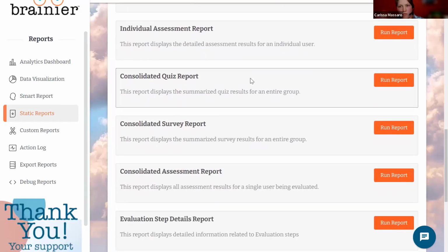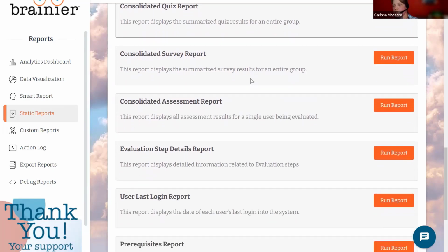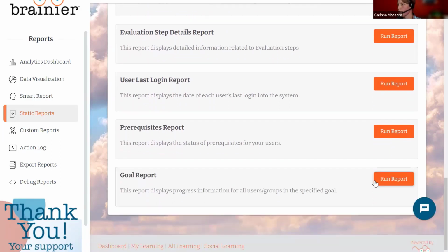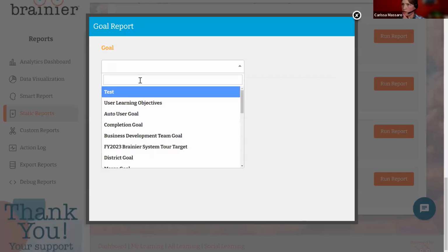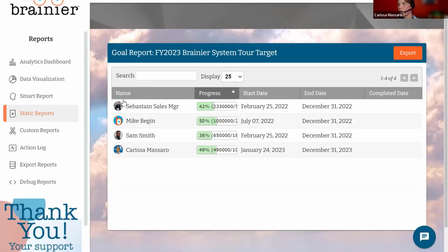And then for the teams that are involved in the assessments, there are different ways to make sure people can only see who they should see in the reports. Again, that ties back to our multi-tenancy feature, with options available for whoever might have been assessed, right? And then with our goal report, let's see, I think we need to look at the system tour target. So this is where the administrator can have visibility to the progress, either on screen for that whole team there or in exportable format.